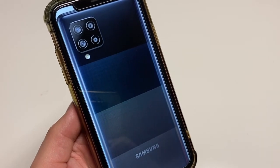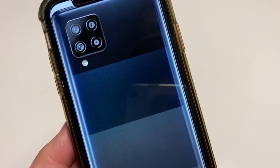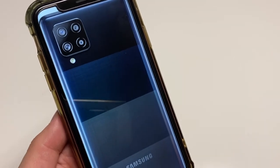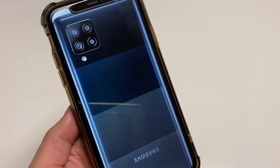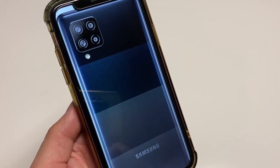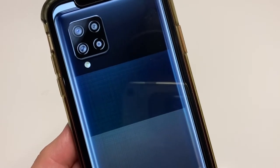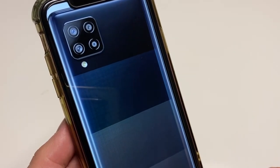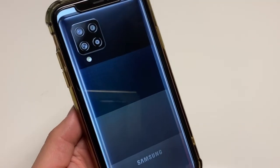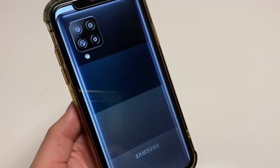Very, very nice. So what are my impressions of this device, the Samsung Galaxy A42 5G? Well, I'm very impressed with the $400 price point, and it's going to be able to be used on Verizon's ultra-wide network if you're lucky to be in that small area of super fast coverage. You do get some features that really make it stand out, such as the 4K camera. You get a Snapdragon processor, and you get 128 gigs of storage with a micro SD card slot. You get a headphone jack.